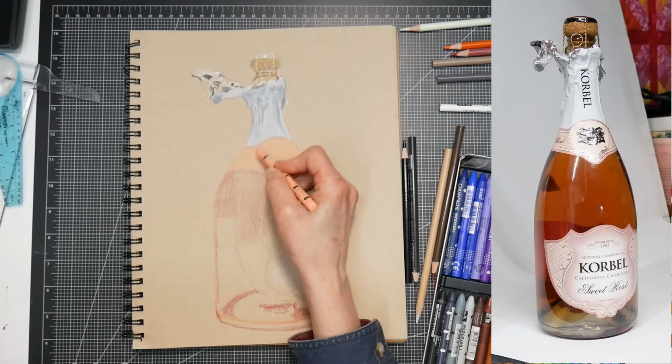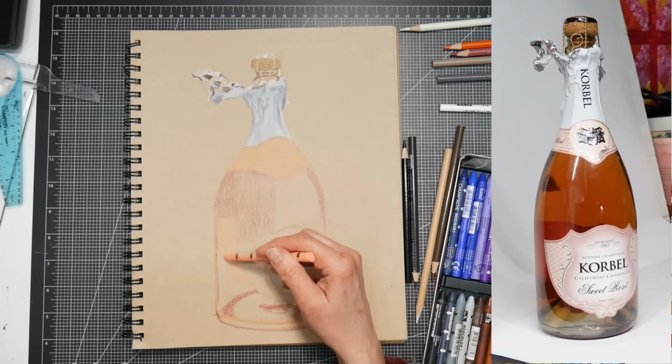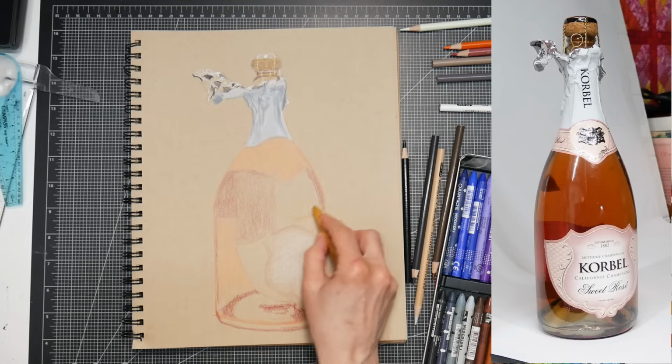One thing I really like about art crayons, these hard, waxy pastels, is that they are like a colored pencil pigment in a stick.